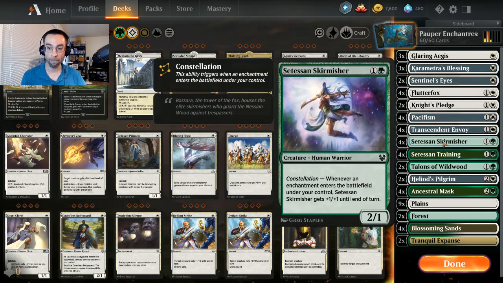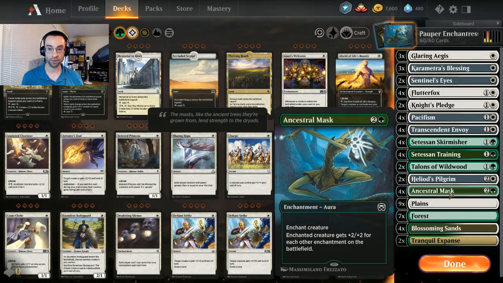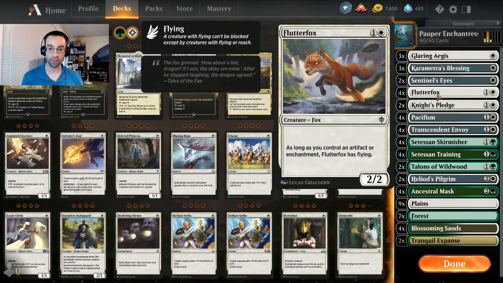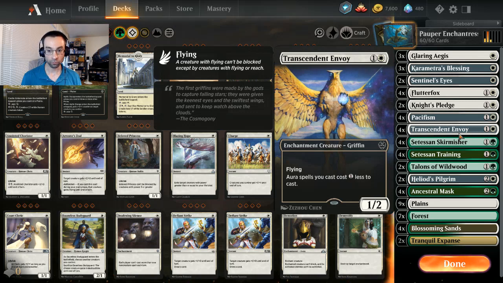You can do some pretty crazy stuff once you get the Ancestral Mask online. It's pretty insane. The power level on this is so impressive, especially just for a common. I love it. And then giving Trample and Flying with the Flutterfox. There's lots of nice things you can do, and the Transcendent Envoy making things cheaper. Just tons of fun.